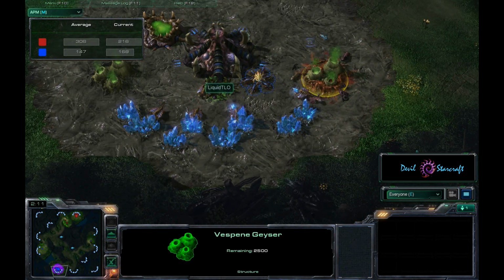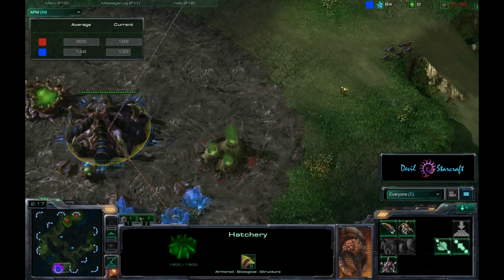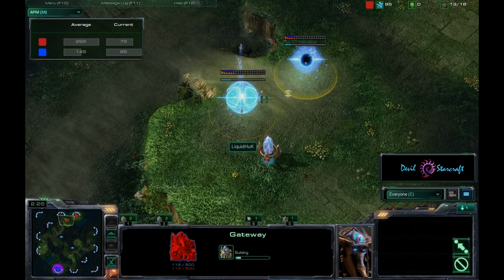And it looks like we have the extractor trick coming out, and a lot of zerglings. Was this a 6 pull? That was a 6 pull. Oh my god, Huk in a lot of trouble. Yeah, he is in a lot of trouble.